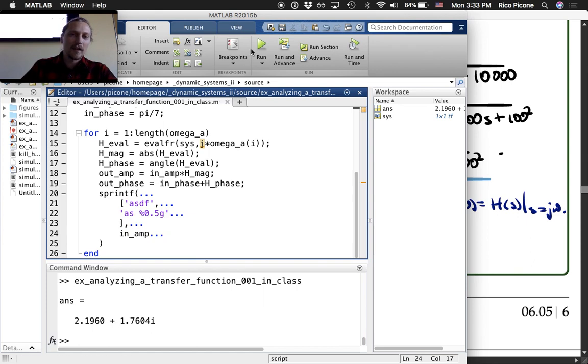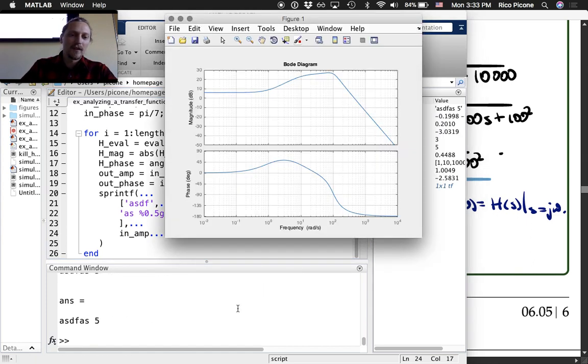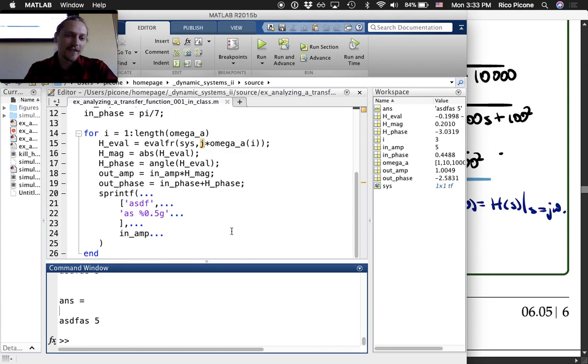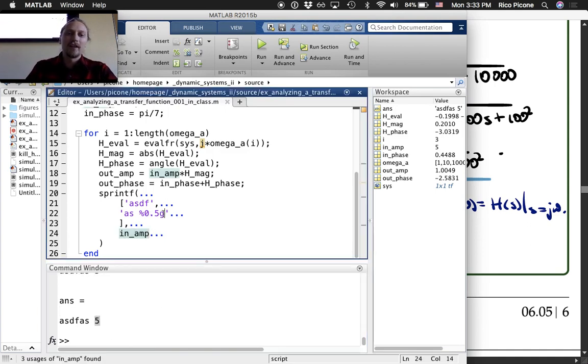So I think this won't give us any syntax errors. Aha! Great. So in amplitude got inserted there at this format specifier. Okay? So that was the sort of syntax. And now that we're comfortable with that, we can go in and put our more complex stuff that we want to print out in there.